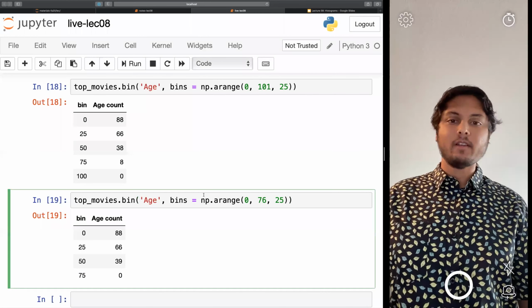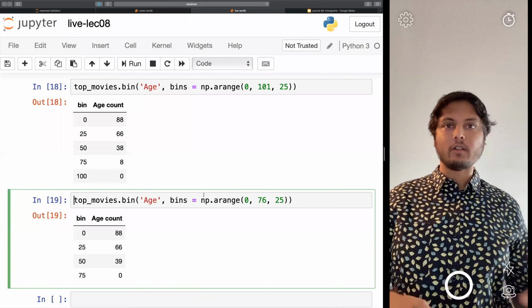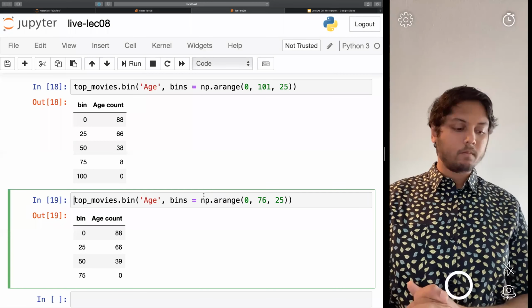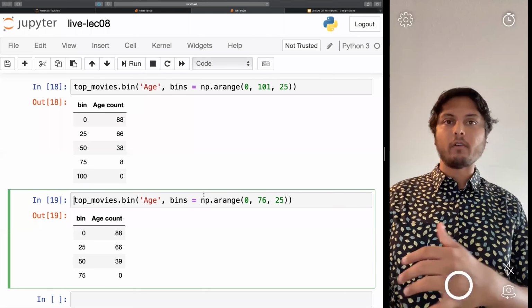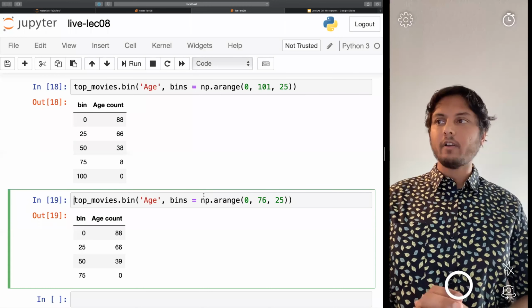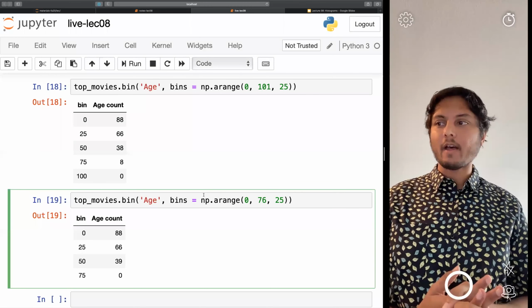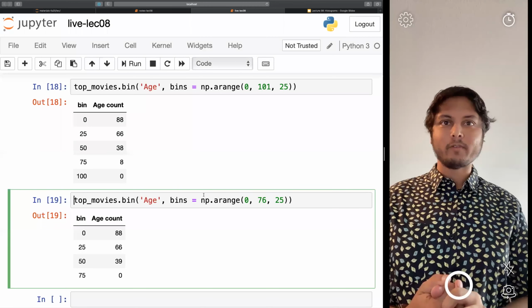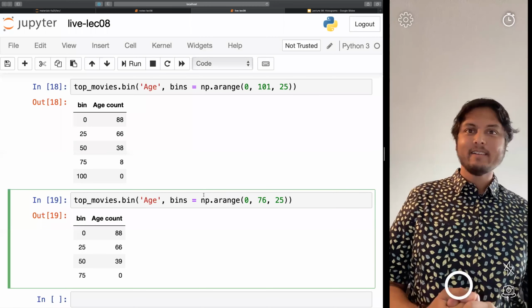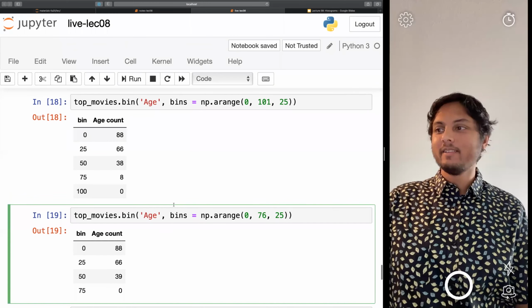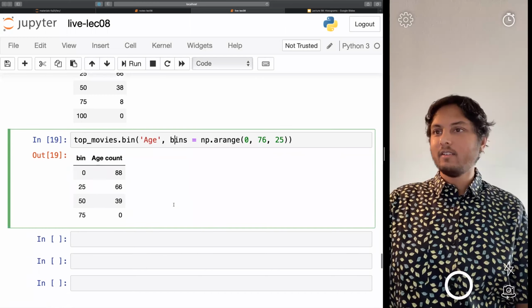But basically, the idea is you should make sure your bins include the entire range of your data. Yeah, I actually don't have a good answer for why that's a 39 instead of a 38. Maybe Yanai or Professor Wagner have a good answer. I'm sure there's a good reason for it. But yeah.